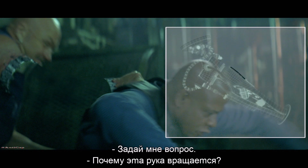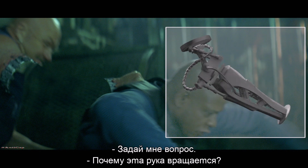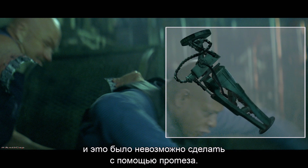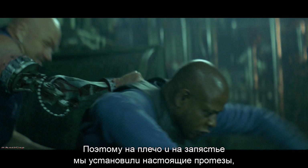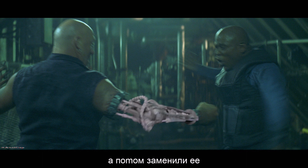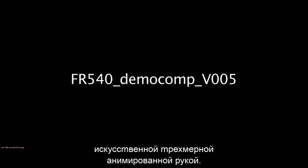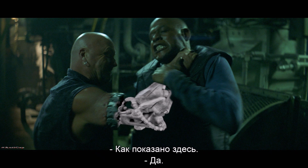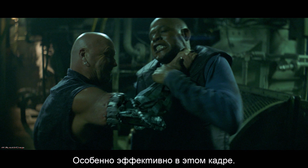Why is his robot arm spinning 360 degrees? Because what we wanted to do is replace his arm entirely with something that was inconceivable to do with a prosthetic. So we used a real prosthetic as rings on his shoulder and his wrist, painted the rest of his arm green, put little tracker things on it, and then later we replaced it with an artificial 3D animated Artiforg arm. As we see here. Particularly effective, I think, in this shot.